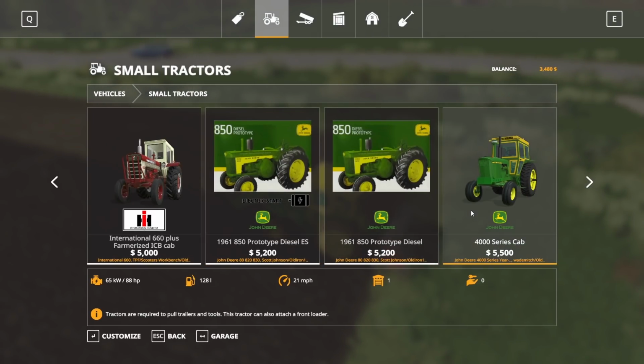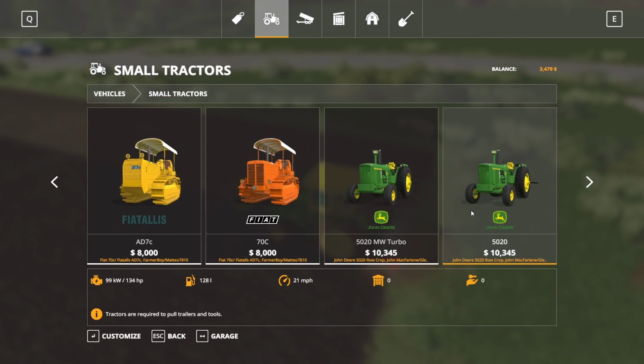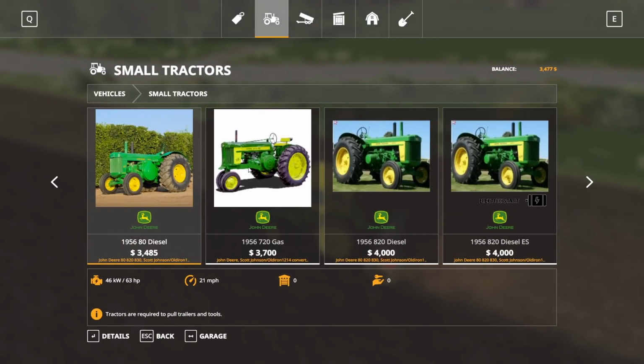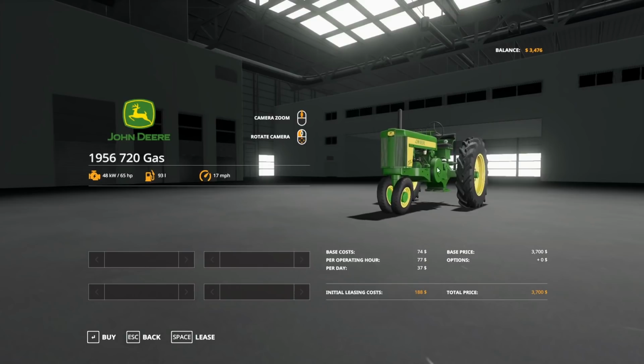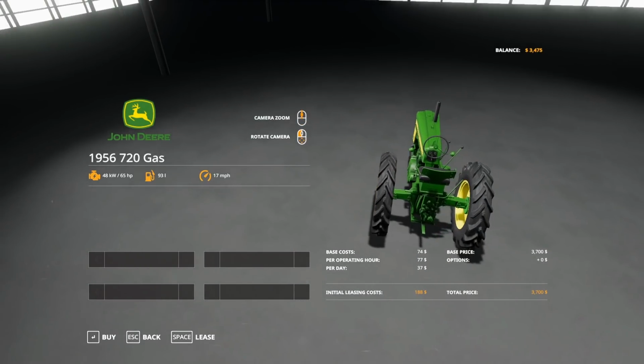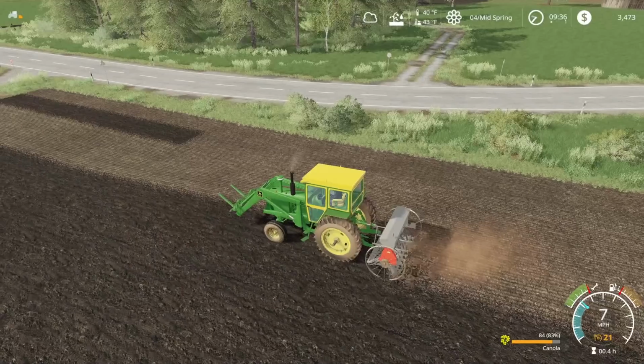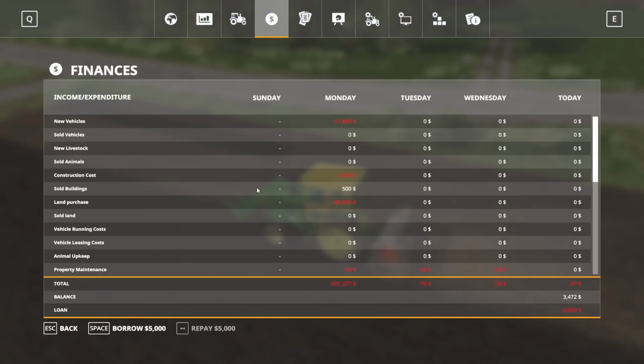That's one we have. There was some slightly bigger ones up here. Those are too expensive, I think, for what we want. Let's go back down. I think 65 horsepower. I think we'll try that out because I want to try this little tractor out and give this guy something to do. So we're going to go ahead and buy this. We can't afford it. Never mind. We're not going to buy it. We're going to buy it now. Let's borrow up to there.